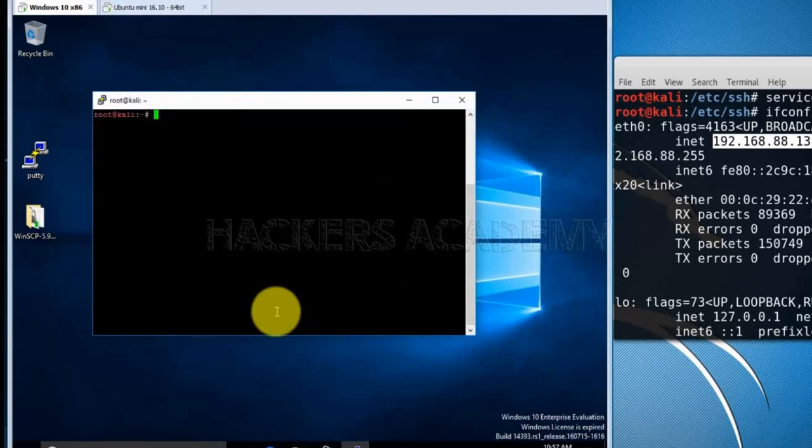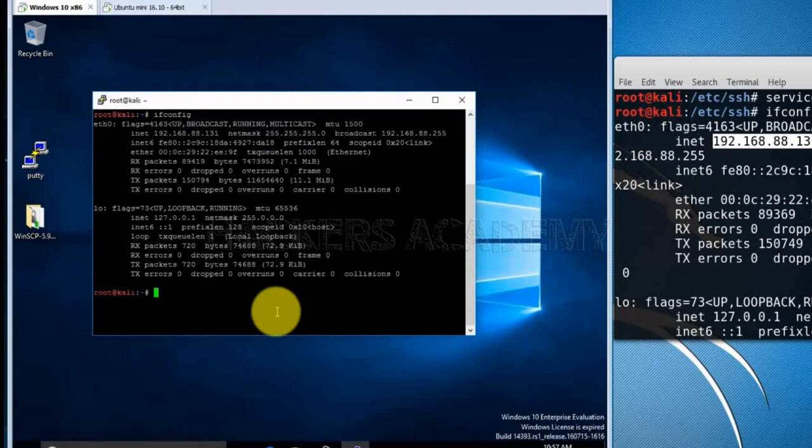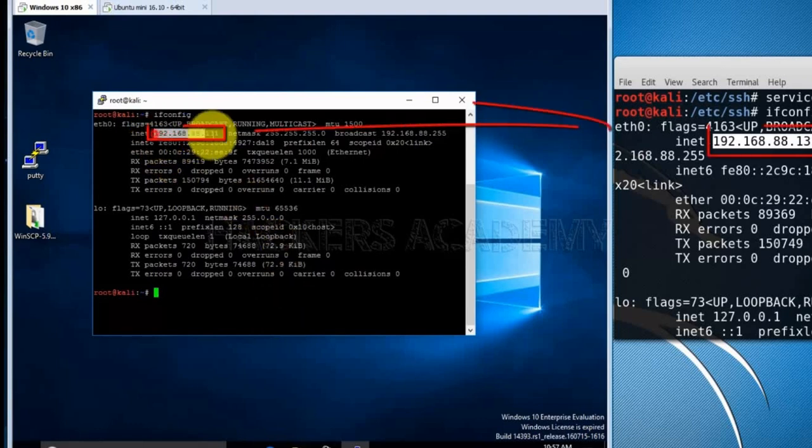Right now on my Windows 10 machine, I have a Kali shell. So whatever I do now, it's as if I'm sitting at my Kali terminal doing that over there. If I type ifconfig just to verify, you can see that it's the same IP address as Kali. By the way, this is a very convenient way for you to work on Kali from your Windows machine without having to keep switching between virtual machines all the time, especially if you have more than one instance running.